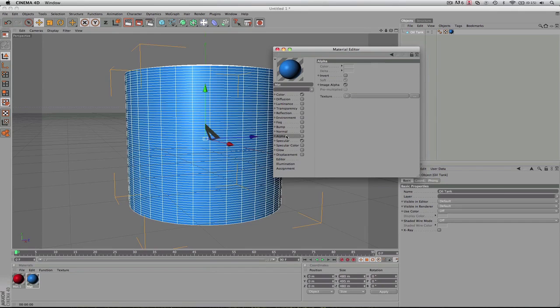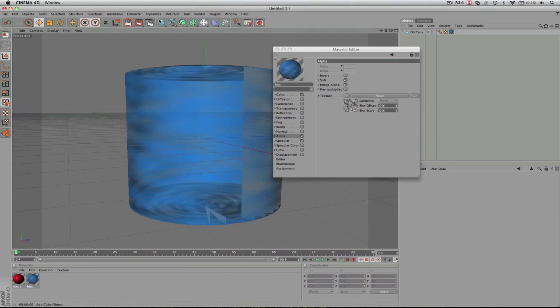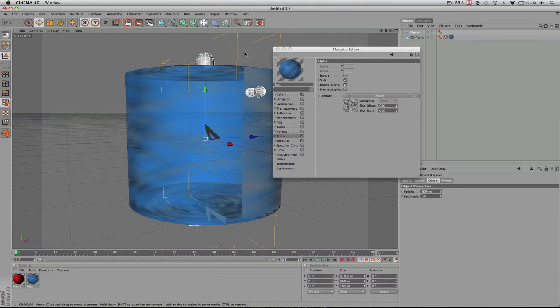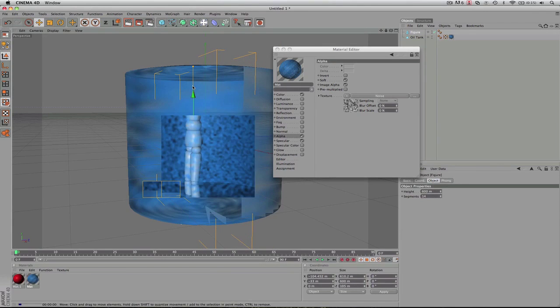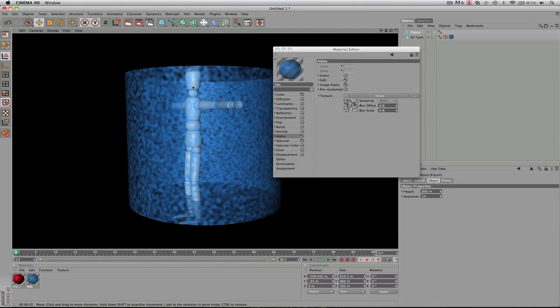This is cool because you can put little specks of kind of an alpha layer throughout the texture, so it's not completely see-through like our transparency. If we do a noise, and then let me put a human behind, all the way behind, render, you can see it actually looks like they're inside.